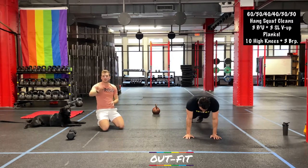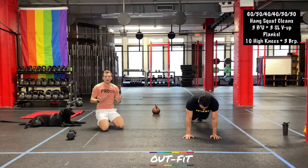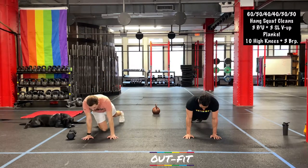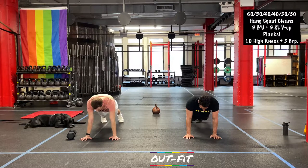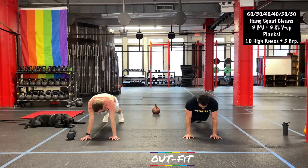Again, I prefer a nice tall plank, but if you need to drop it down to the forearms today, that's awesome. I'd rather you plank than not plank. Breathing and squeezing. 15 seconds in.